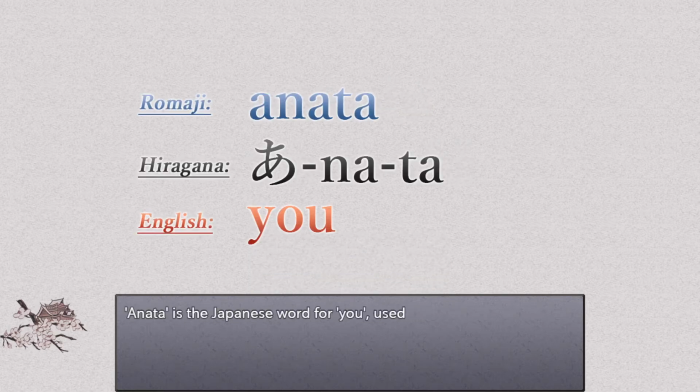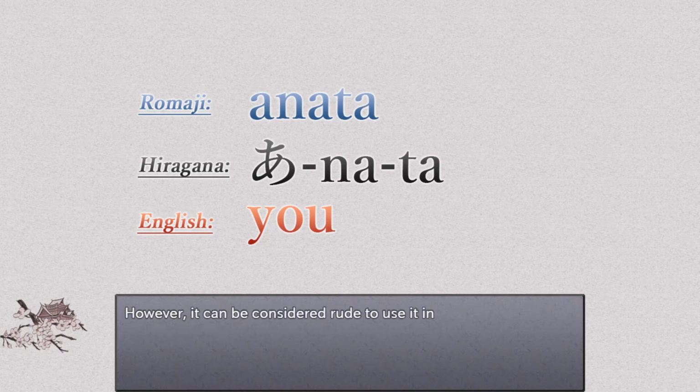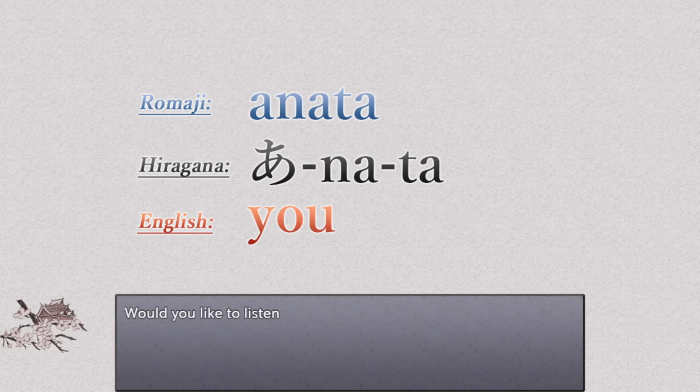Anata is the Japanese word for you, used when referring to the person you are talking to, and just like watashi, there are a lot of other words for that as well. You can use this word in conversation when talking about your conversation partner. However, it can be considered rude to use it in the wrong context. Most of the time you refer to people by name, even when talking directly to them. It sounds weird in English, but it's normal in Japanese.